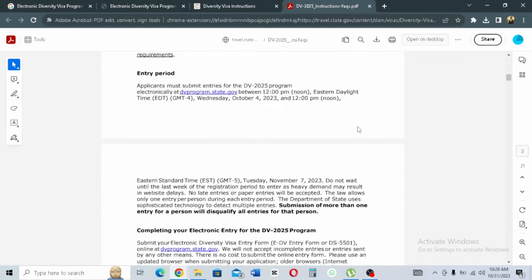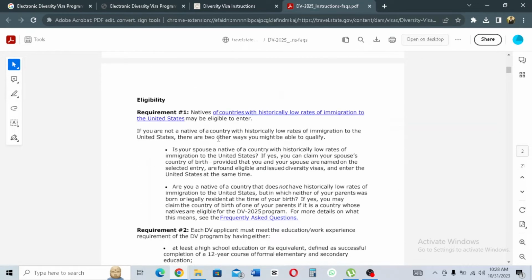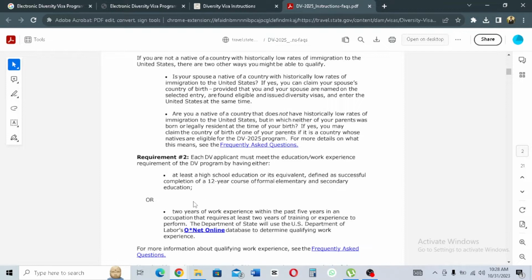You just need a 12-year course of formal elementary and secondary education, or you have 2 years of work experience within the past 5 years.